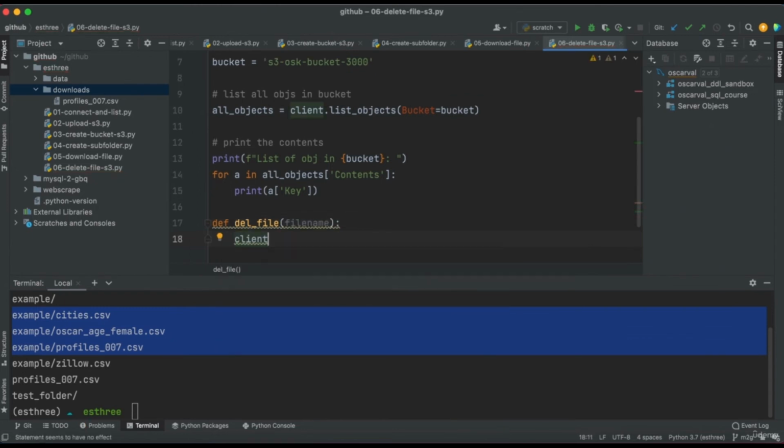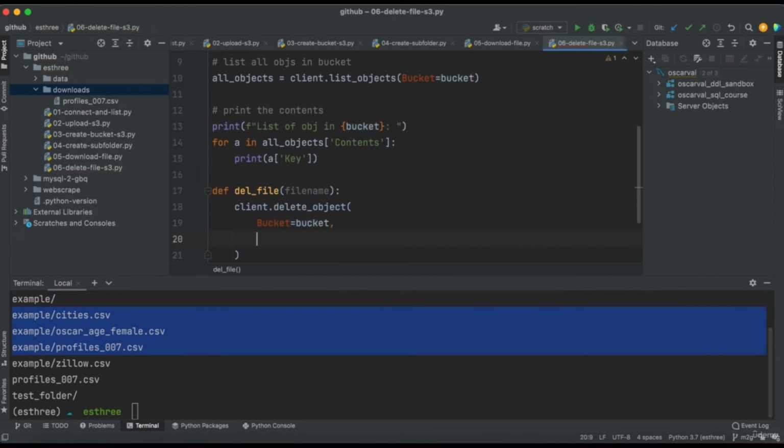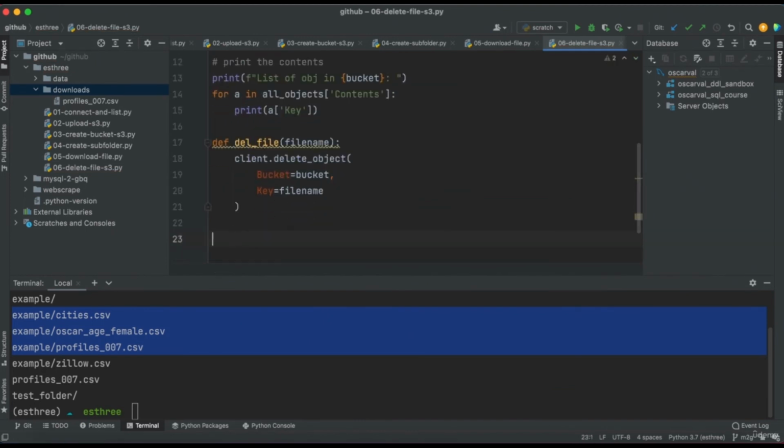So in here, I'm going to call the delete object function or method, however you want to call it. And the parameters that I'm passing are which bucket am I going to be deleting from, and then the key, which is going to be the file name, right?